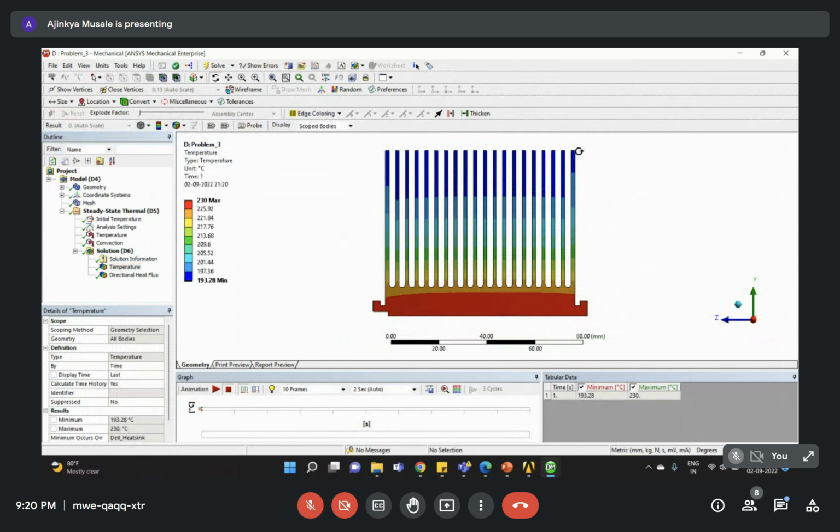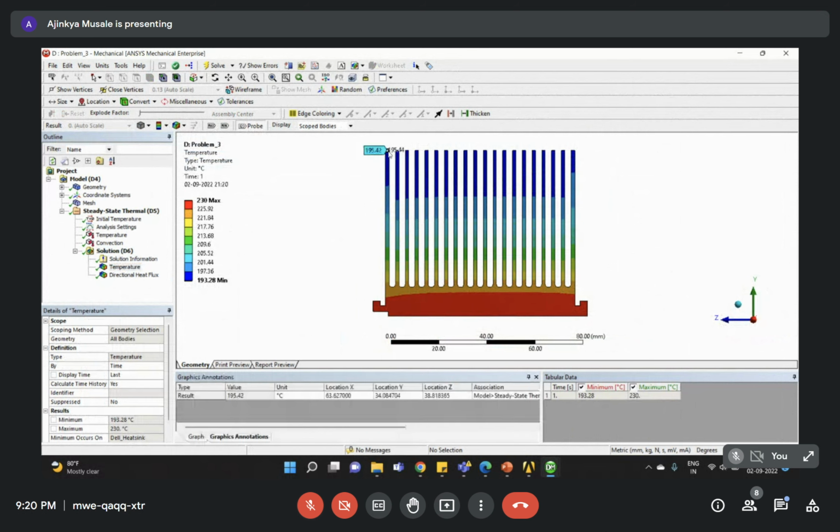These fins at the top are nearly at minimum temperature. Maybe I'll put some probes over here also. So almost I can say around a 35 degrees Celsius drop in the temperature because of these heat sinks.